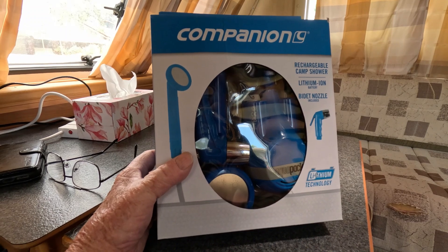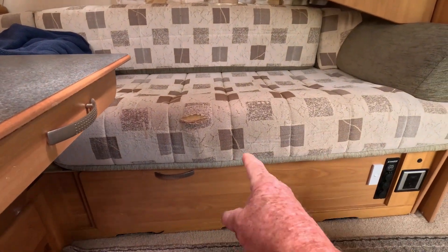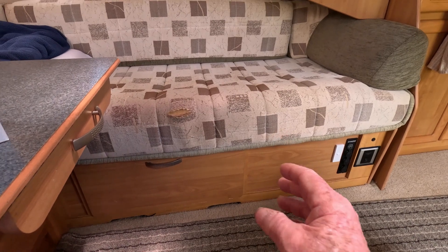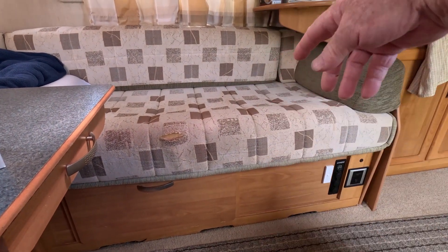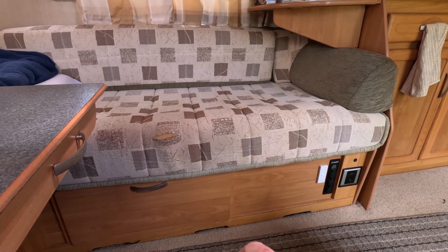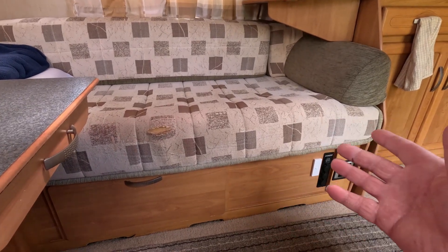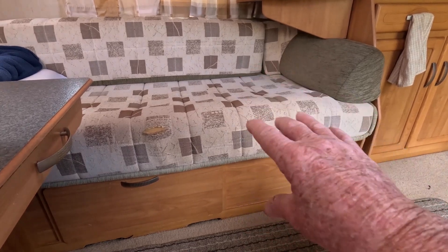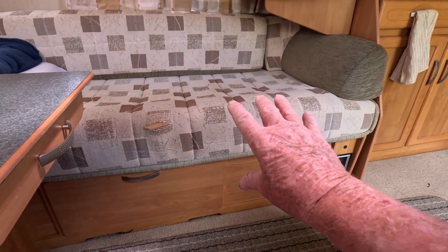There are a couple of reasons why I bought this. I'm in a caravan and down here is a water heater and room heater combo. It works fine — it's got a 1000 watt heater and a 2000 watt heater with a ducted system that goes right through the caravan — but it leaks, so I haven't been able to use the hot water heater. The tank might have a crack in it; it is 20 years old.